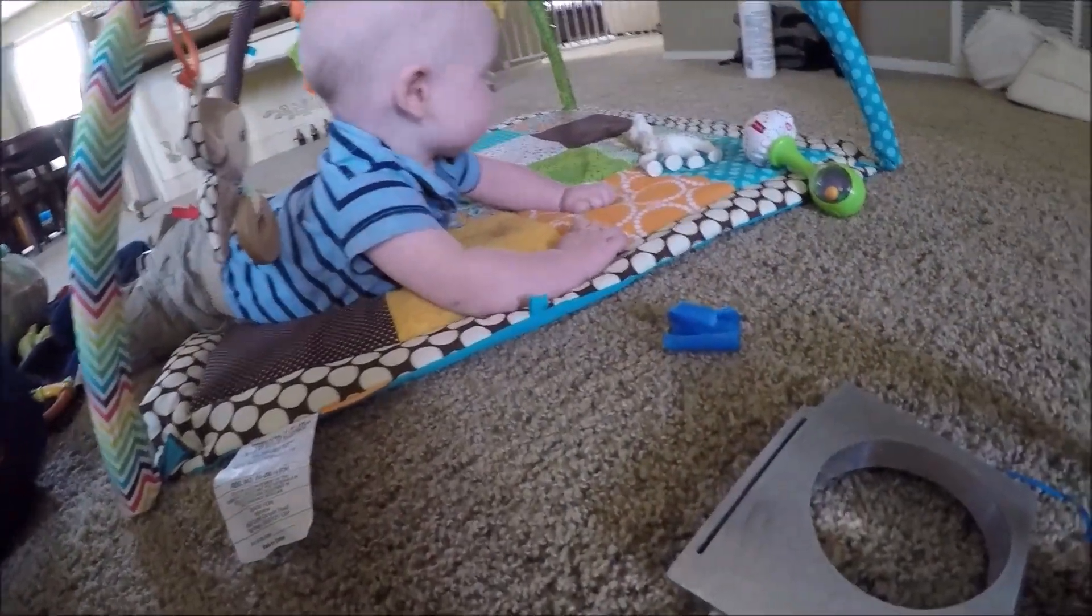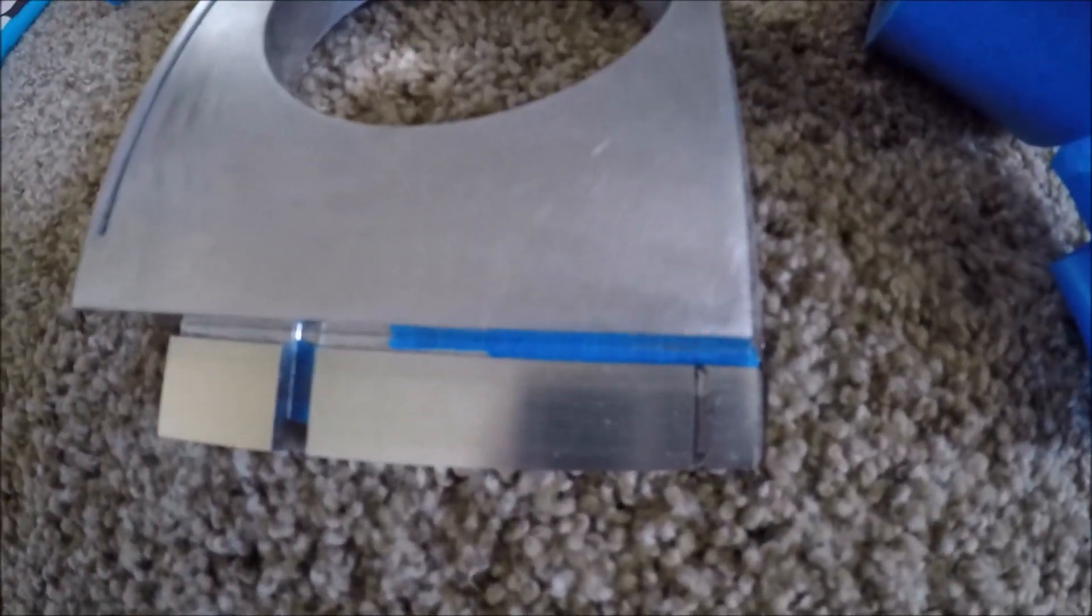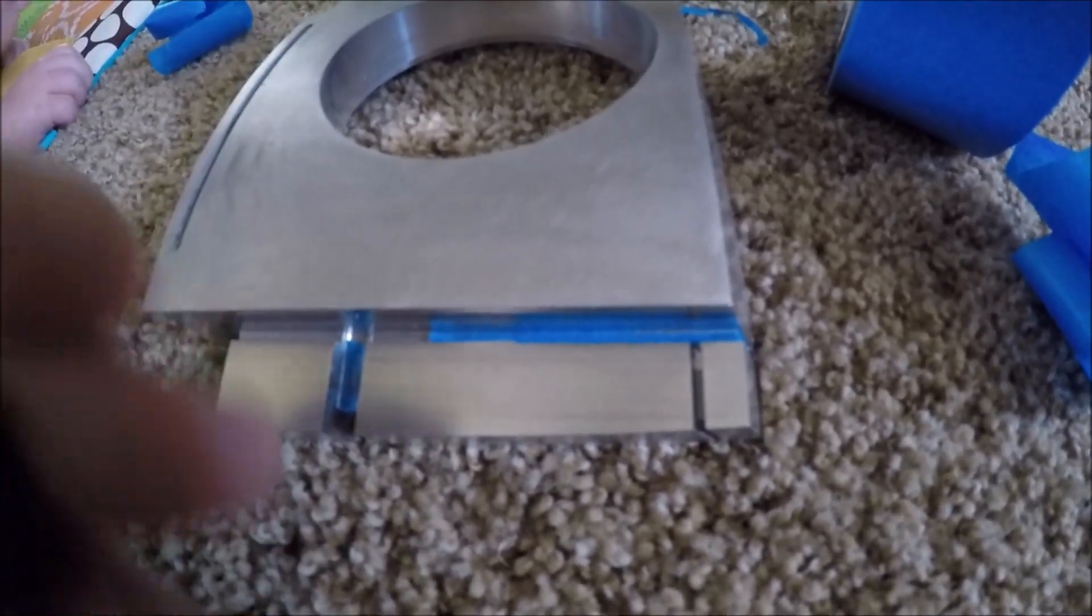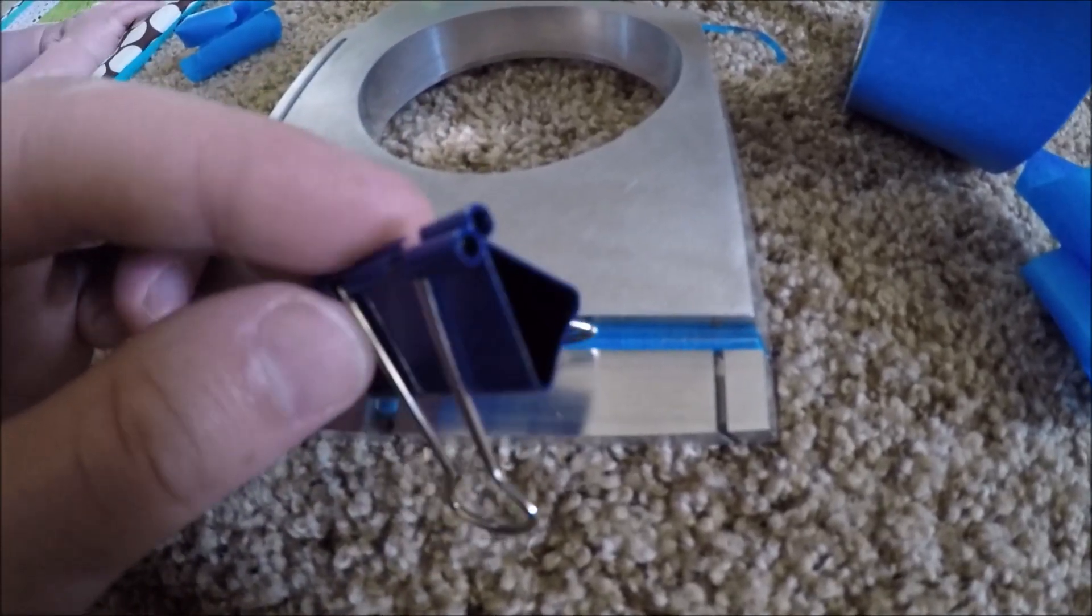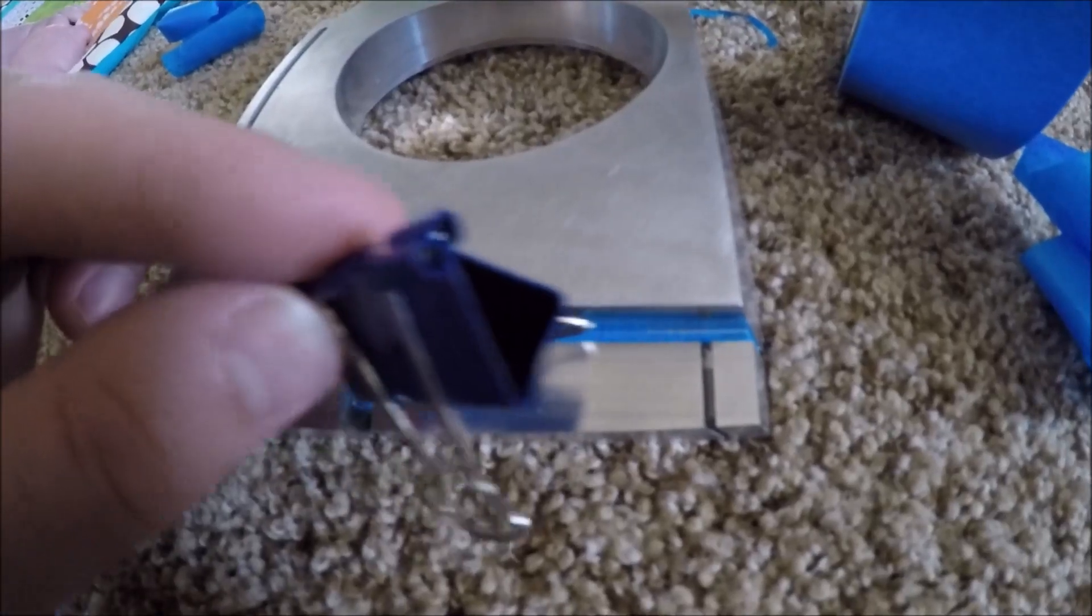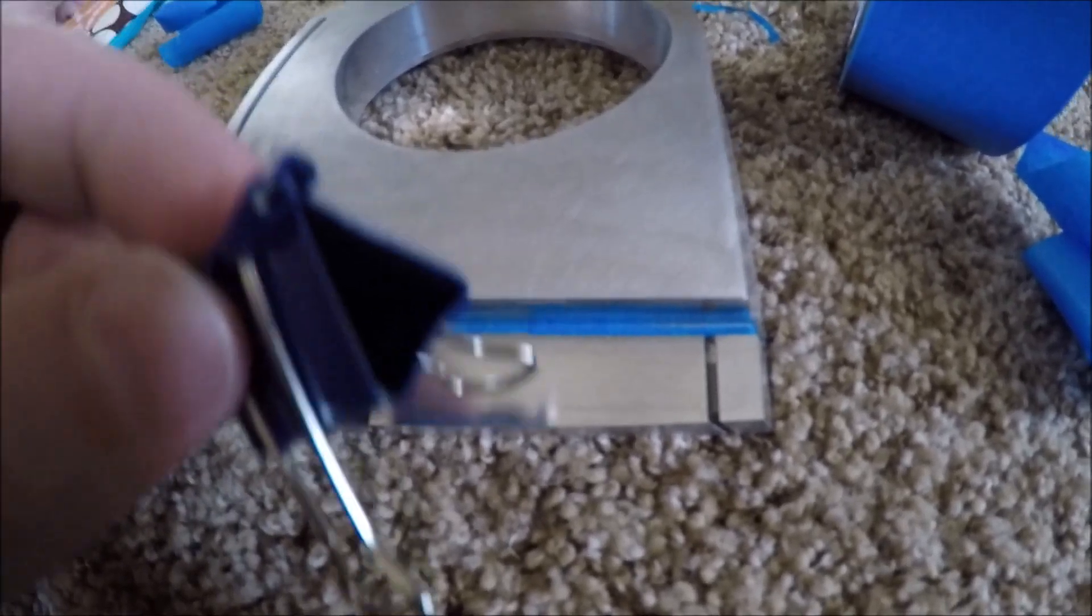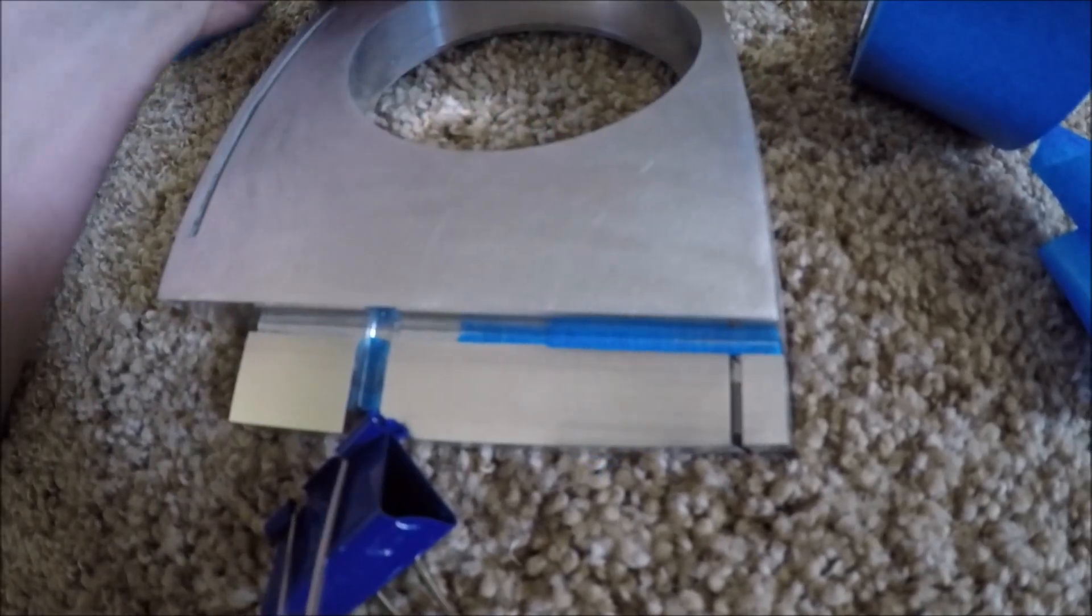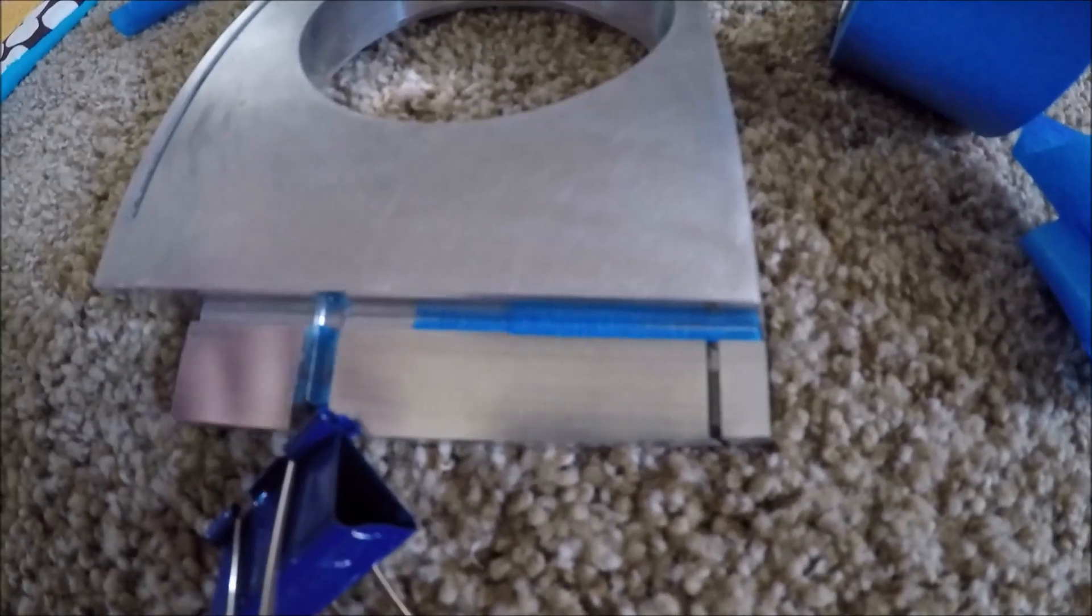So Luke and I, my son, has already discovered that putting this blue tape inside this little cranny is very difficult, especially to keep it sticking down, because the blue tape does not really want to stick well to the metal. So what I've found is using one of these binder clips - the back here actually fits almost just perfectly inside there, and you can use that to kind of rub it in so it gets a nice seal. What I'm noticing is to cut it, I'm cutting very thin strips. Even this strip right here was a little too big. So I'm going to have to do multiple strips of very small strips to get going through here.